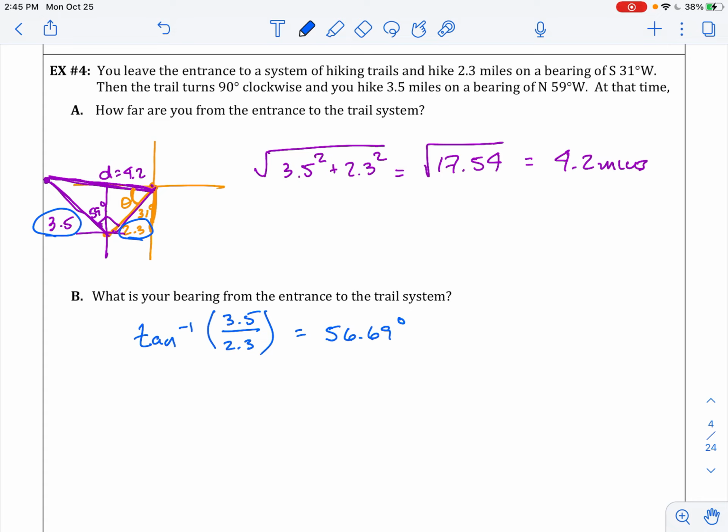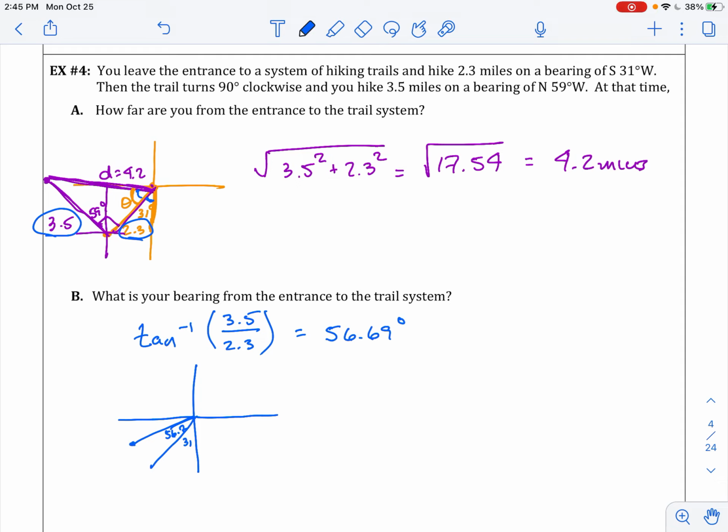Okay? Now, if that's the case there, how would I find out my bearing for this one? So if we take a look at it, this would be 31, okay, and this would be 56. Now, if you add those both together, can you see that that's less than 90? So actually my picture is not too accurate, because if I was to redraw the picture a little bit to represent this theta, if this is 31 and I do another 56, I am on the south side, right? So 31 and 56.7-ish. Okay, I'm on that side.